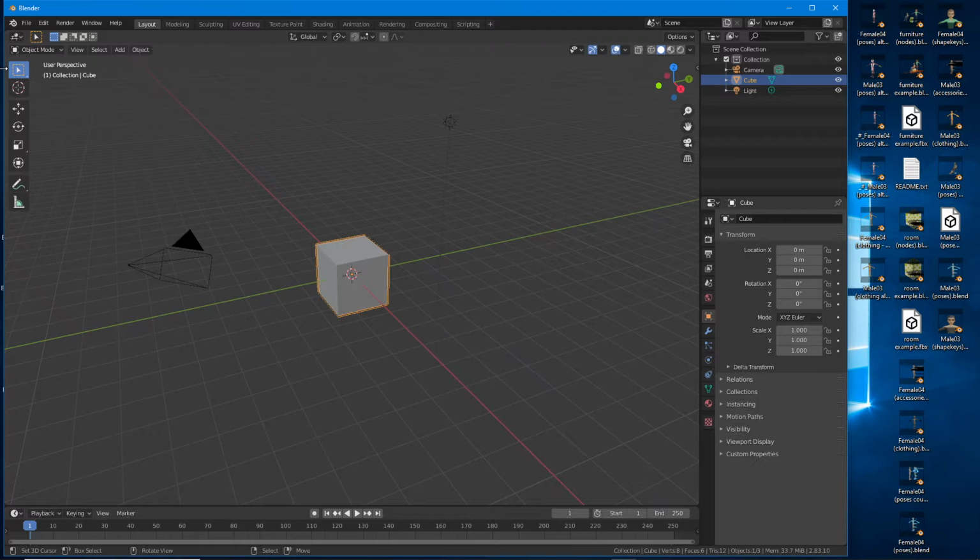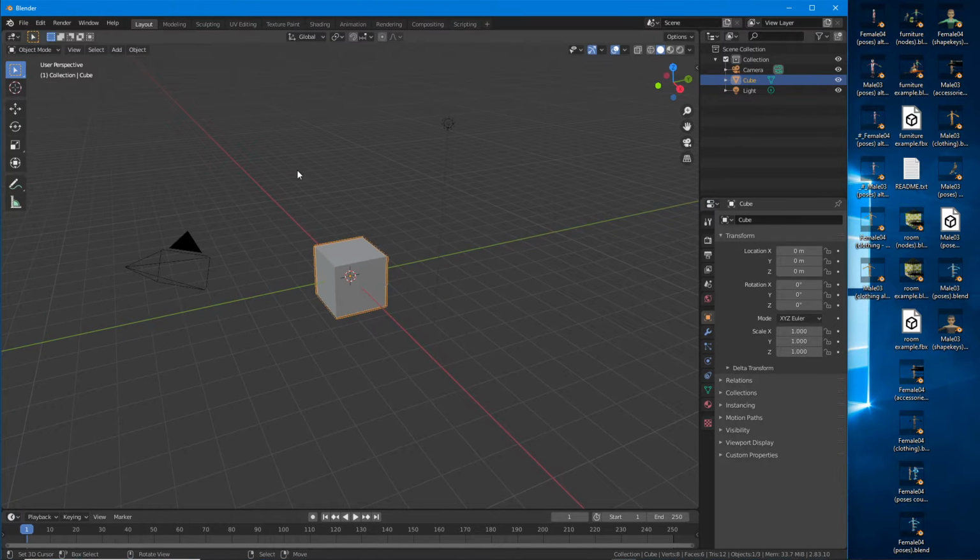And then what we want to do is load in the furniture starter file so that we have a scale reference.